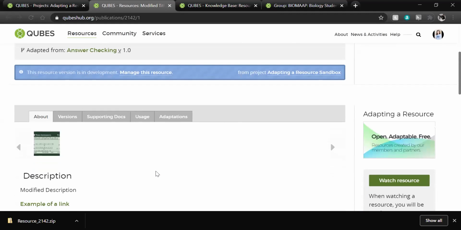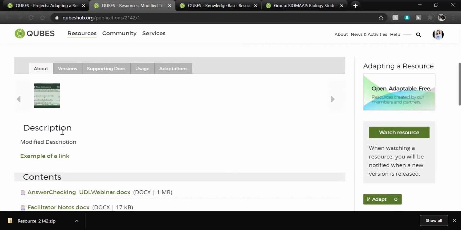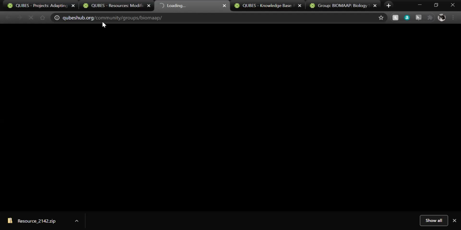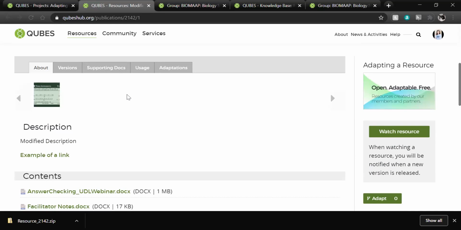Then we'll move down to the description tab. Right? The image you chose should be appearing right here in the image gallery. I just kept the original one, so that's what we're seeing there. And then your description. You'll have a lot more content here than I have in this example, but you want to make sure it's all formatted correctly, that any images or videos you embedded are looking right. I have an example of a link because I think it's important that you consider whether you want that link to open in a new tab or not, right? I have this one opening in a new tab so I can get back to the resource record. But that's really up to you and depends on where the link is going. If it's another QUBES site, it's probably best to keep it in the same window, but if you're sending someone off to another resource or website, you might want to open it in a new tab.